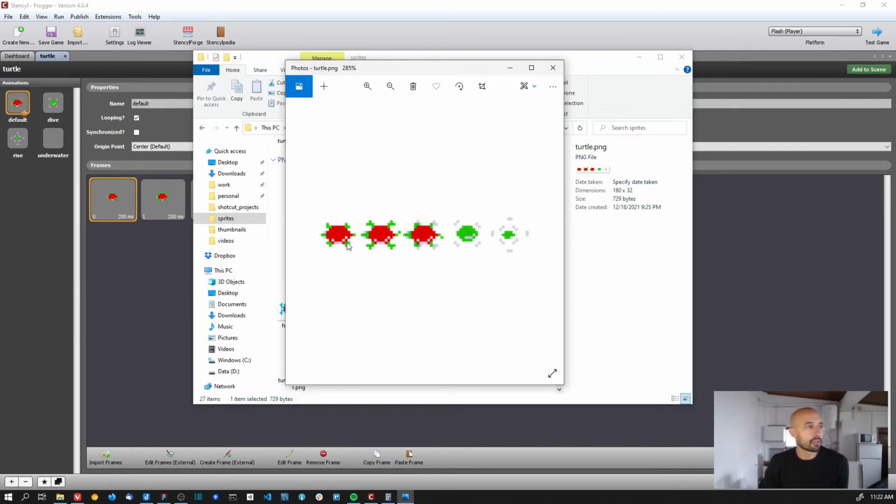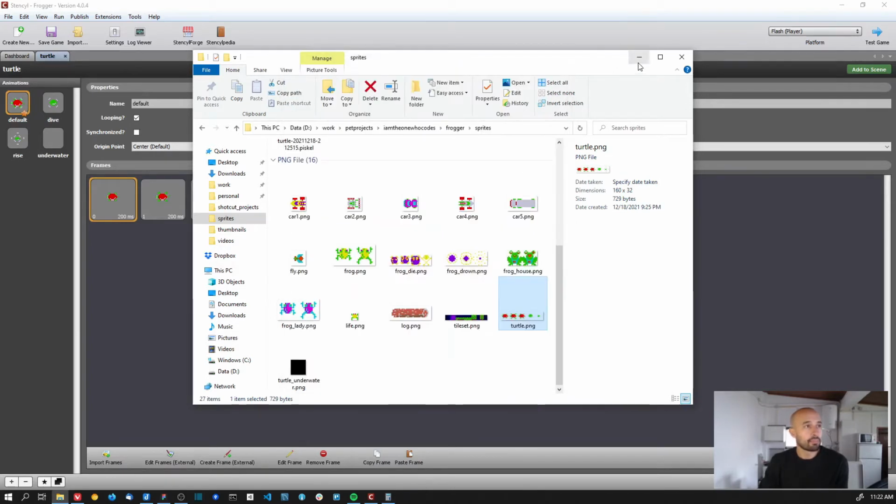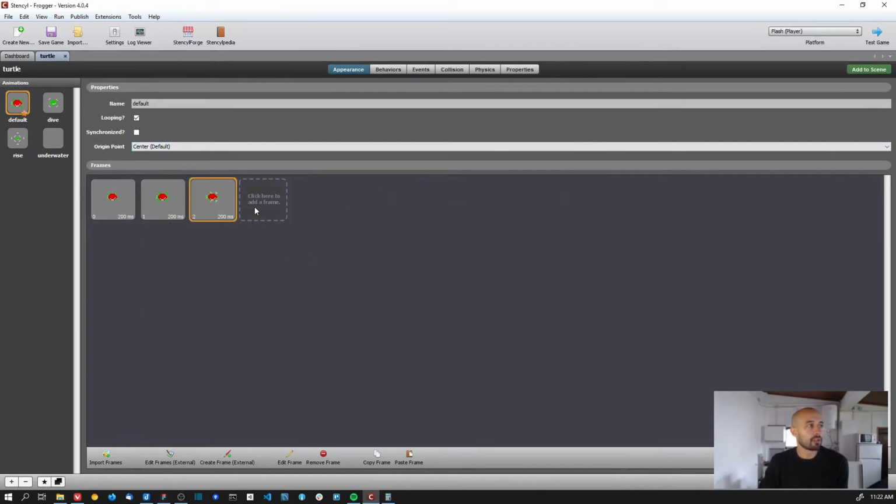I actually thought that the turtle didn't have a swim animation, like a default one, so I ended up importing the entire animation into the actor and removed the last 2 frames from the animation. So I got the default animation like this.